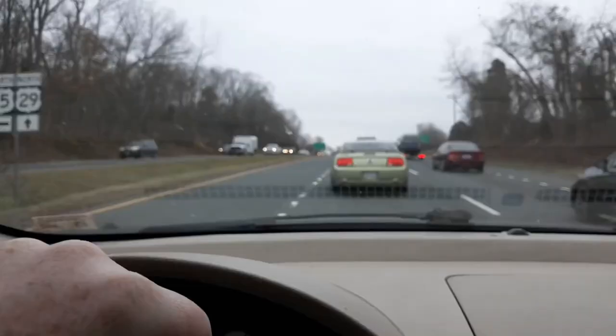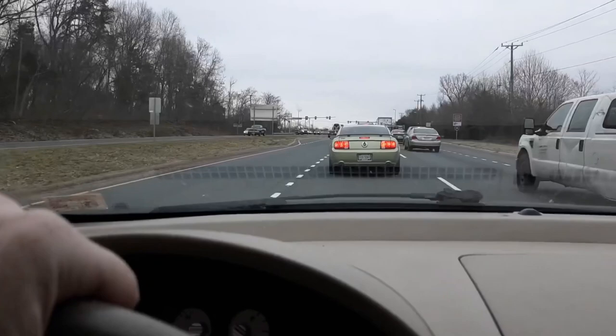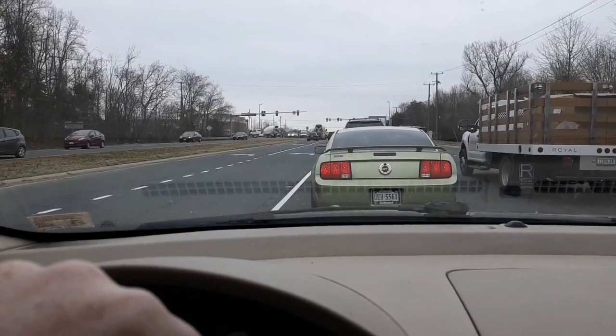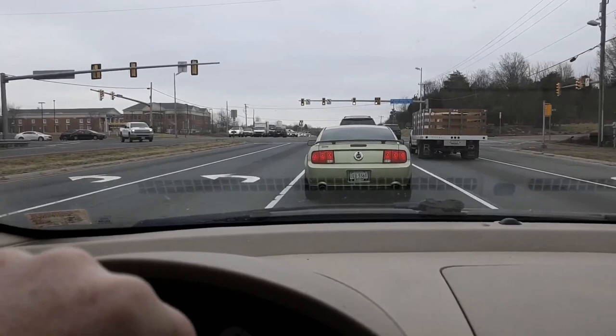Really nice and clean. Tastefully done. It's got a little bit of a stance to it, looks like — just a little bit. Maybe some Ford Racing Springs or Ford Motorsport Springs or something, but it looks like it's just barely sitting a little bit lower than stock. Factory wheels, nice exhaust. That's all you need, man. Just throw some fat tires on those factory wheels. Lower the stance a little bit to give it that aggressive road racing stance.